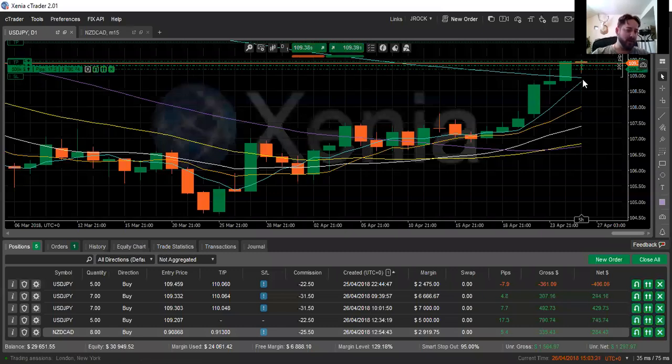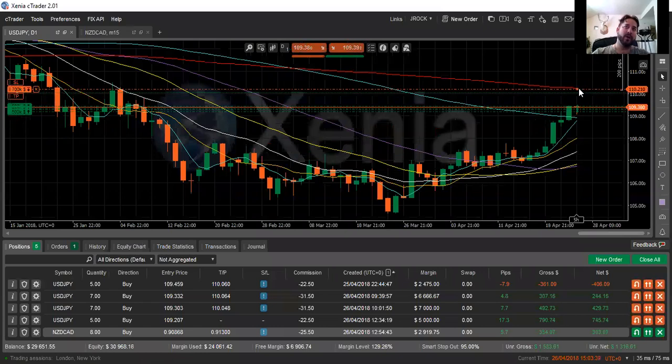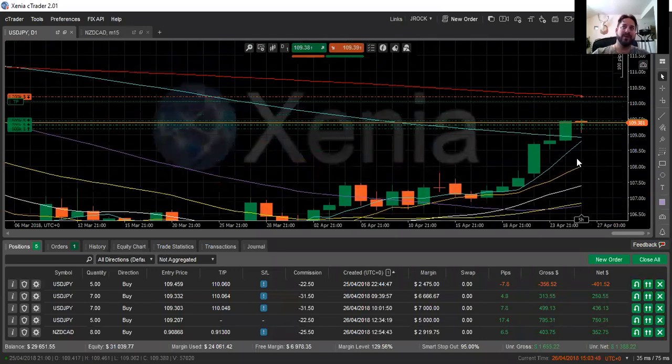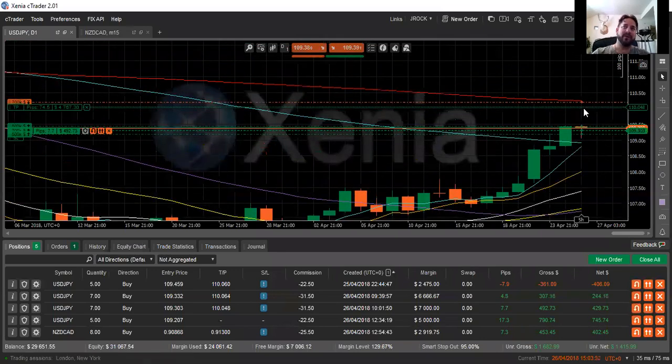I never faltered in believing that it was not going to break all the way down, because I said we've got room to run all the way up here, and then we're going to pull back. That's what I'm expecting. There's my orders. There's my screen. Let's just show you. I'm going to zoom in. We'll grab my chart, pull that down. There you go. So here's my take profit at 110.04. Here's my sell limit at 110.21.